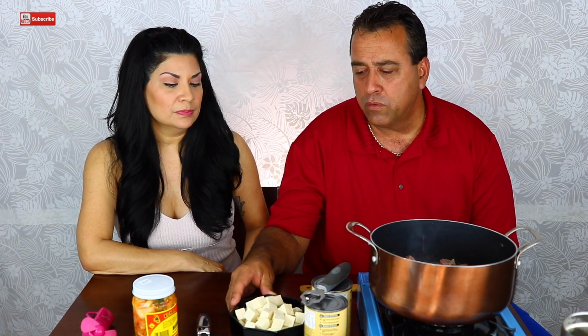So this recipe, how much was the pork? A little bit over a pound. About a pound and... yeah. Two cans of broth. These are the 14 and a half ounce cans of chicken broth. And then tofu, one block. And you like the extra firm. Yeah, you can have whatever firmness you like, but I prefer extra firm because when you're mixing it, it doesn't break apart. In soup, if you get too soft a tofu, it just crumbles. This holds together well in soup. And then of course the kimchi, and that's it. It's very simple. And then we like to eat ours over rice. So I gotta go get the rice in a little bit. You don't have to have it with rice, but we like it with rice.